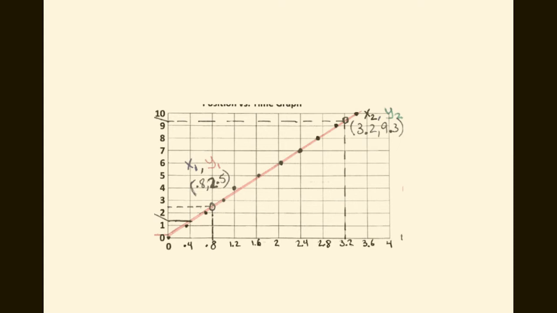Now, you see my black dots. Those are my actual points from the data set. I am not using any of those to find my slope. Instead, I am using the open circles that are going to be used for my coordinates for my slope. The first one on the left would be considered my x1 and y1 values, and the second one is going to be considered my x2 and y2 values.